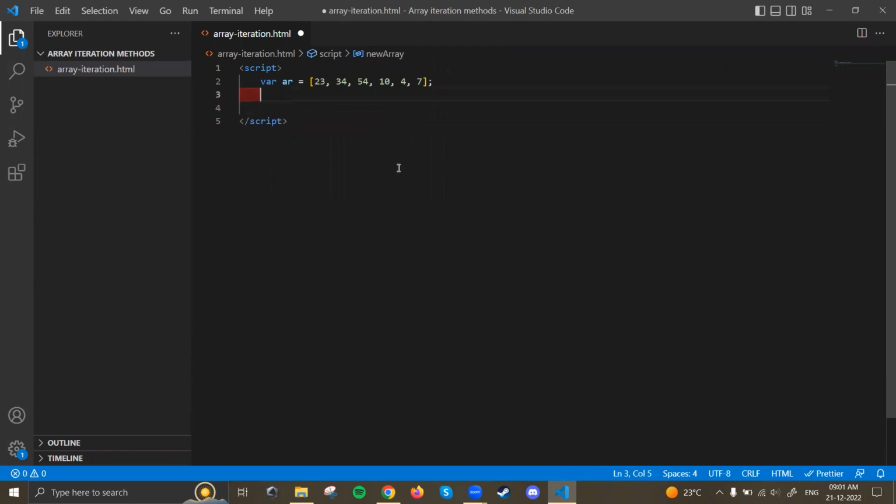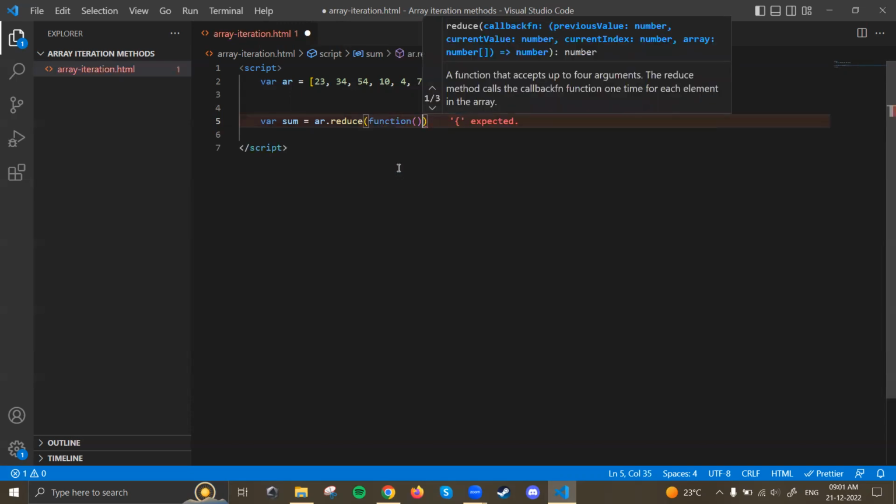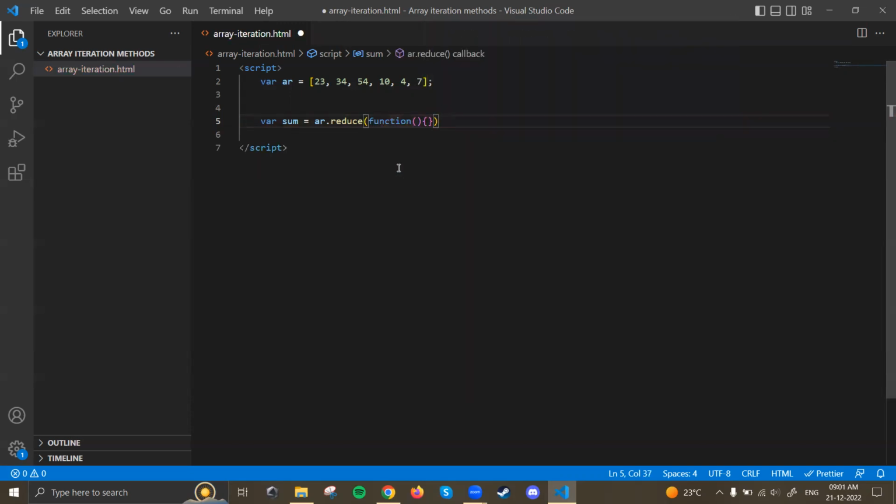Now in reduce, earlier we were passing only the callback function, but in reduce we pass two things. Not always. Again, the callback function is mandatory, like this, function something, right?